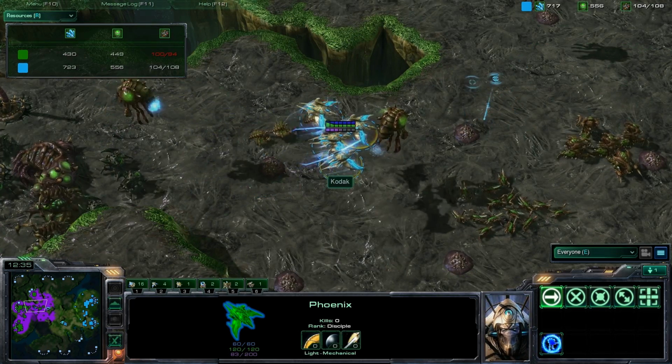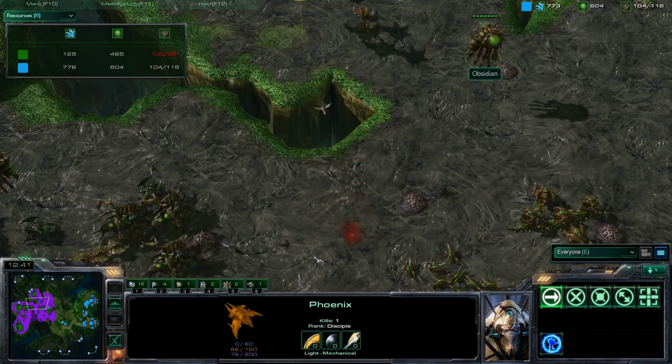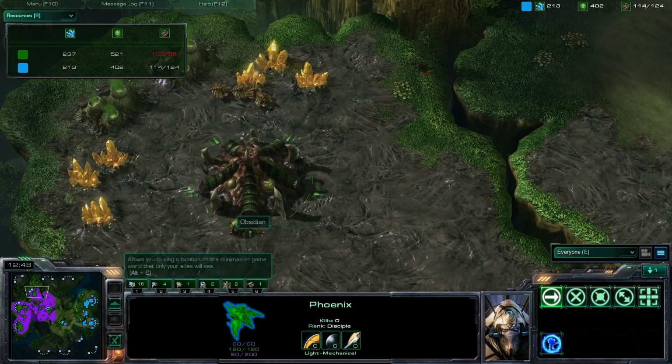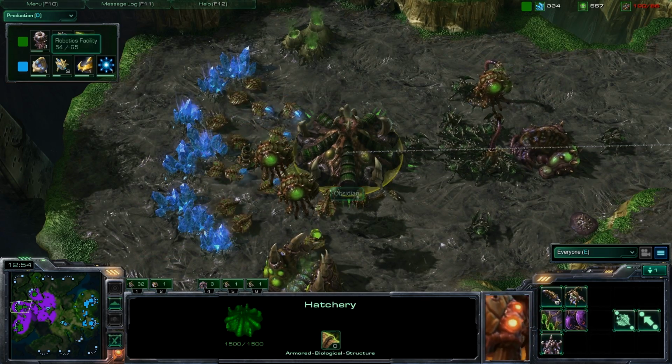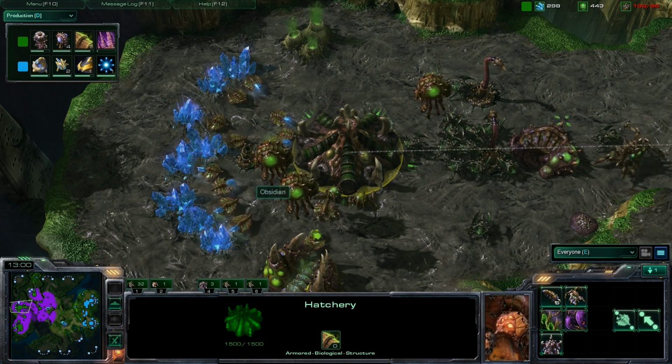Kodak swooping in here with these Phoenix again, trying to take out some Overlords. And again, as a Zerg player, you get those rally points and you get the Overlord just floating all around, and the Phoenix can pick them off quite easily. So checking the production tab, it looks like we have a Spire on the way, as well as ground carapace level 1 for the Zerg player.